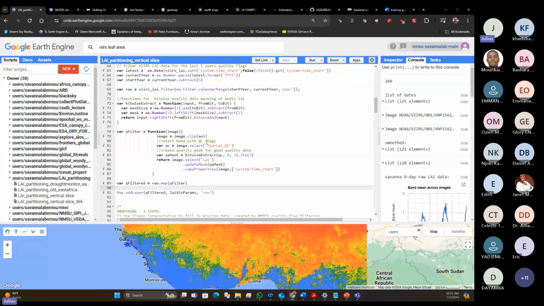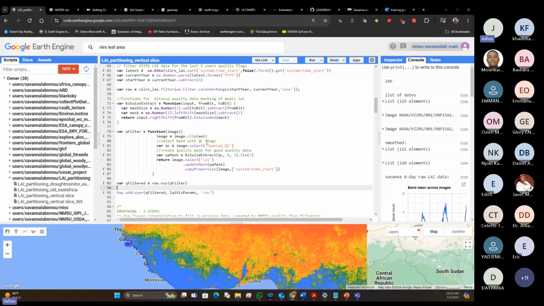But the data that Njoki talked about that we've already published and we are making available is actually processed for 20 plus years. So the main product we are delivering would be for 20 plus years for continental Africa. But for now, for this demonstration, I just want to do a live demonstration with 5 years.